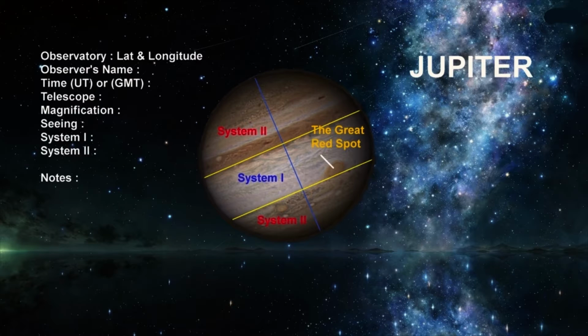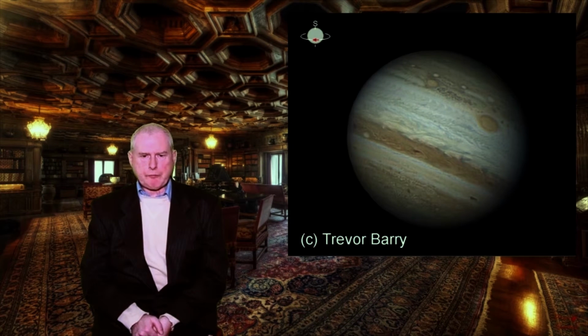The colours seen should then be noted, and also the relative intensities of the various belts, spots and zones. Here are two images of Jupiter taken by Trevor Berry. The first is from November 2010, showing the Great Red Spot.